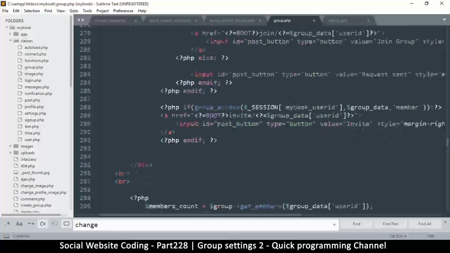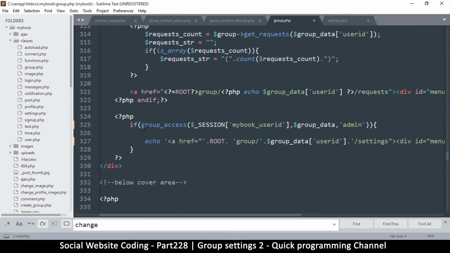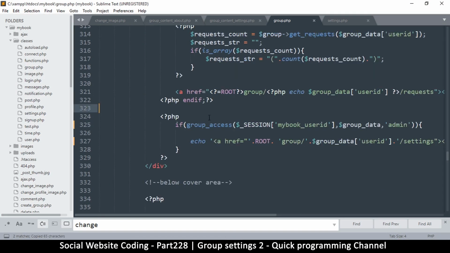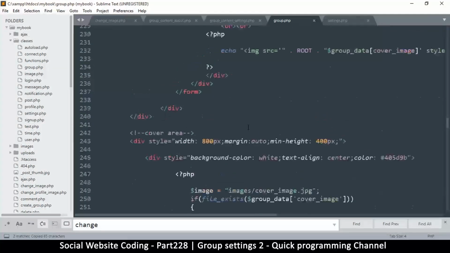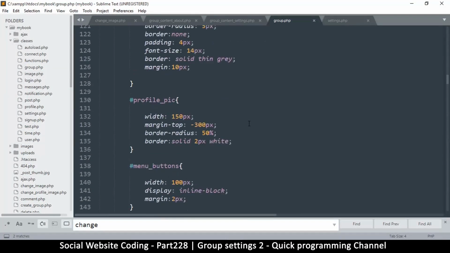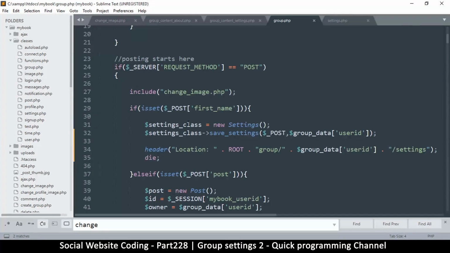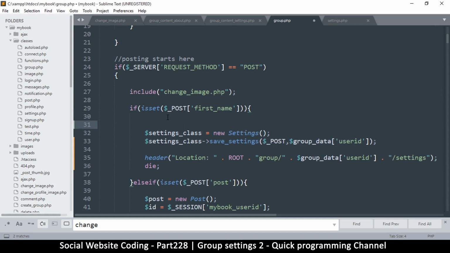Yes. So let's go down here to where we're actually putting that if statement, and this is the one right here which only allows the admin to see the button. But seeing the button here is one thing, but it's very possible to bypass the button itself using the URL, so we have to be careful about that. So we need to double check when we get to this point if the current user is still eligible to run these setting altering events. So I'm going to paste that if statement over there.